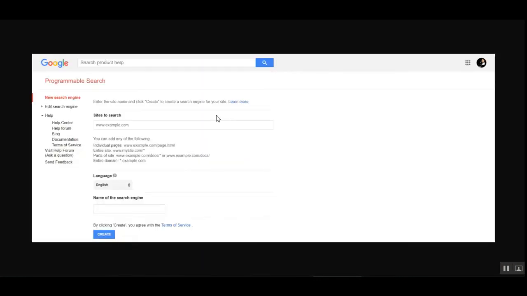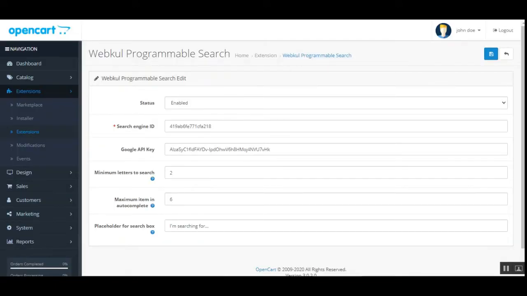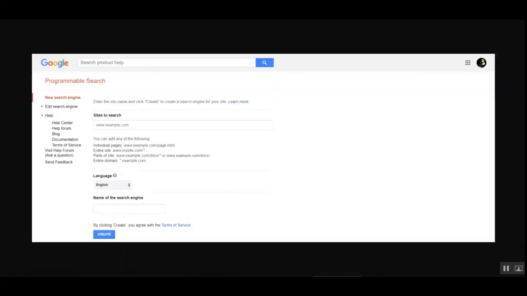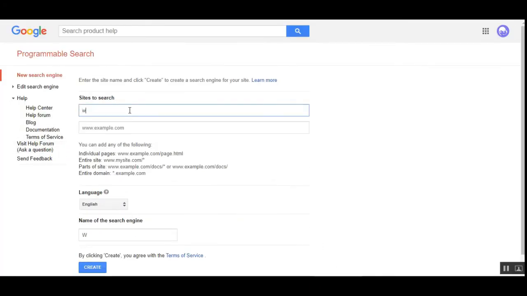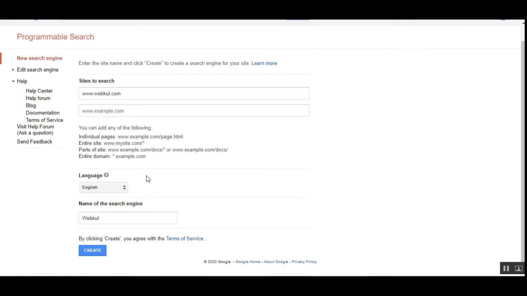So it's the same page that we were just checking out, and I'll just show you that. Just give me a second for that. All right, here. So thereafter, for example, I'll enter it as www.webkul.com, and here you can see that for individual pages you'll have to set up the individual page.